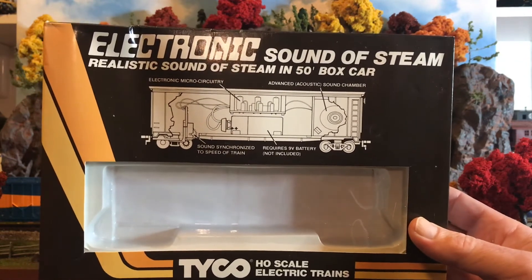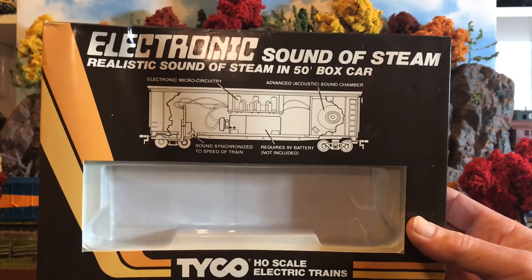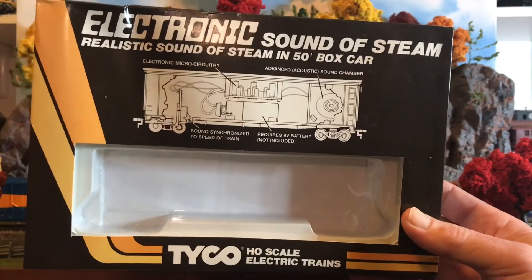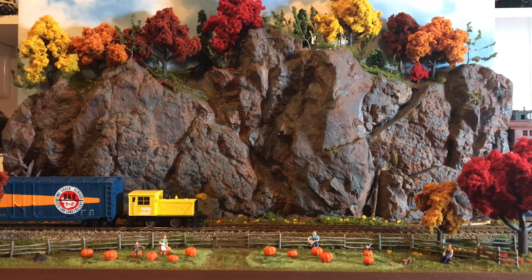Now I know Tyco isn't around anymore, so you have to find these on eBay or at a train show whenever they start up again. When you hear this, you'll know you won't have to go to DCC. I know there's a diesel engine right there — I don't have a DCC steam engine small enough to fit on this length of track hooked up to DCC power right now, so let's just imagine for the sake of this demonstration that it's a little steam engine.